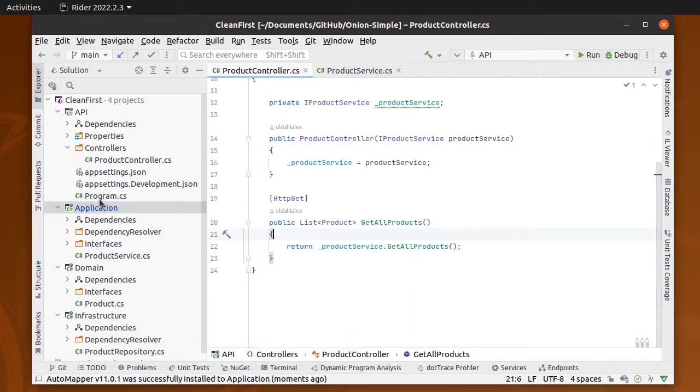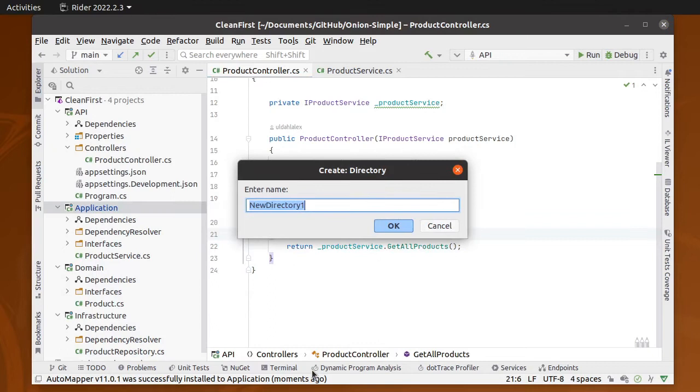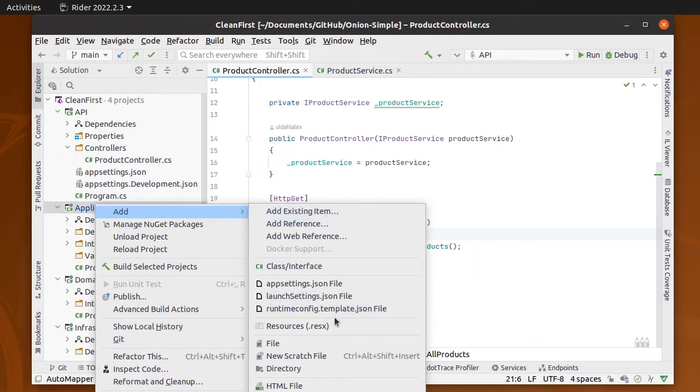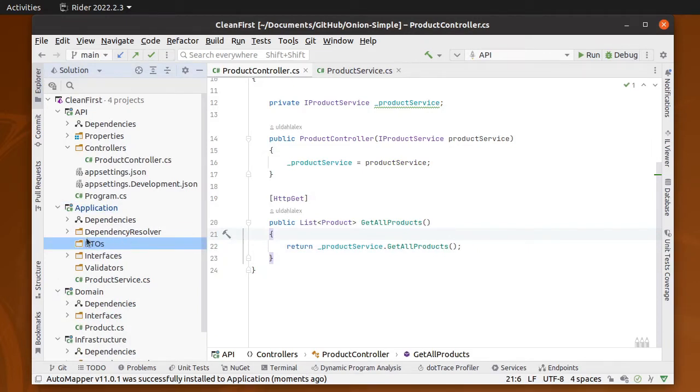And now I'm going to make some folders here. So first of all, I'll make a directory called validators, and I'll make a directory called DTOs. So notice how the DTOs and the validators are now inside of a different project than first time we used them.